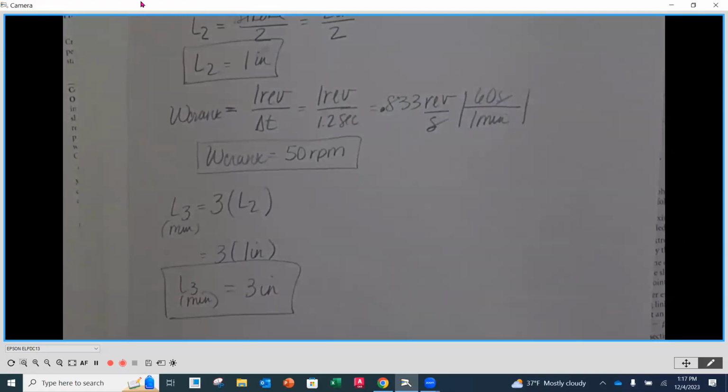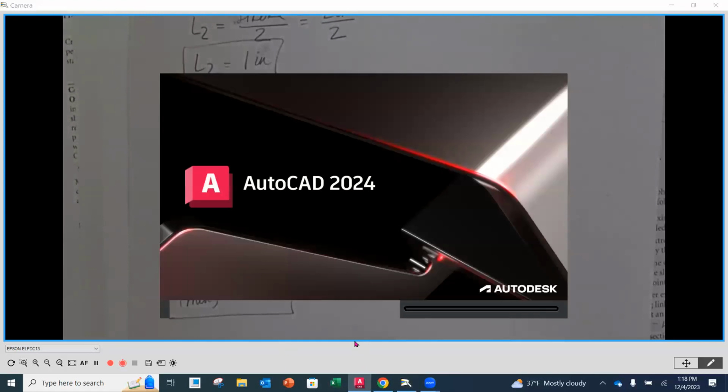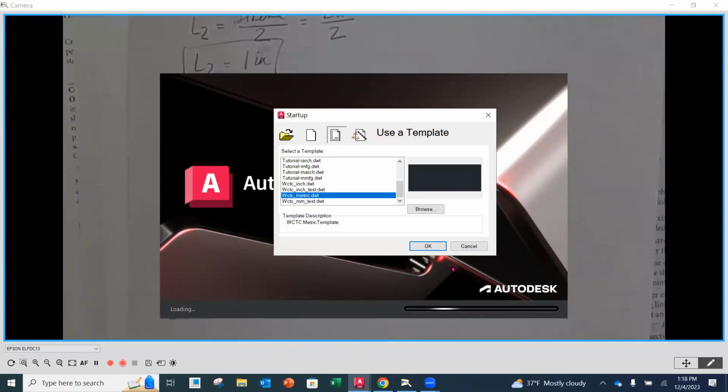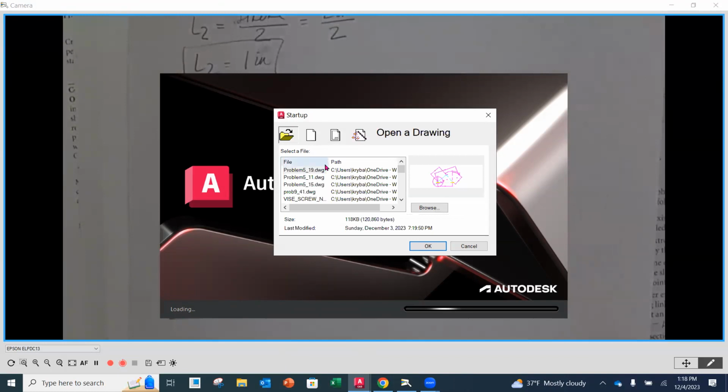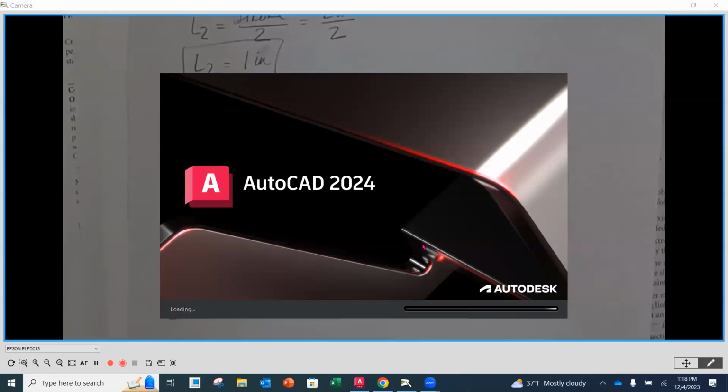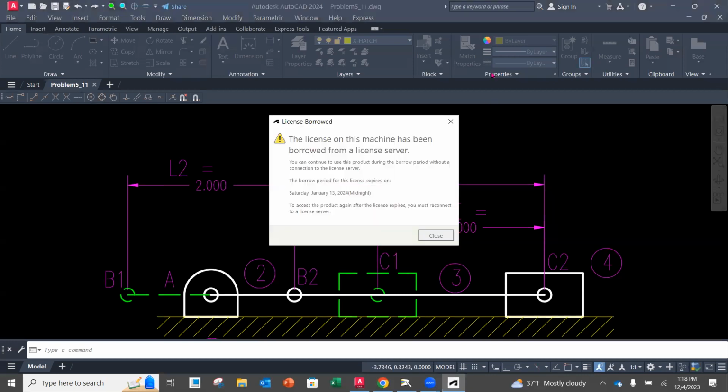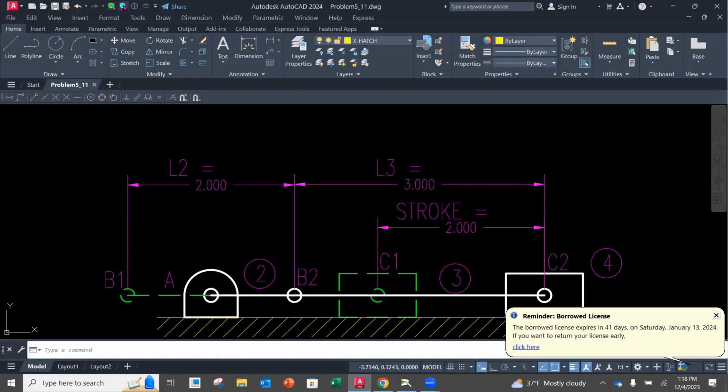Okay. All right. So numbers wise, that's what we have, but we're not done, because graphically you need to lay this out and draw it out in a kinematic diagram form. Okay. So I'm going to show you now. I'm not going to walk through the entire process, but I'm going to show you what you need to do. I actually want to do an open. And this is problem 5-11. I want to show you an example of what you would be handing in. All right. Okay. So let me go like this.